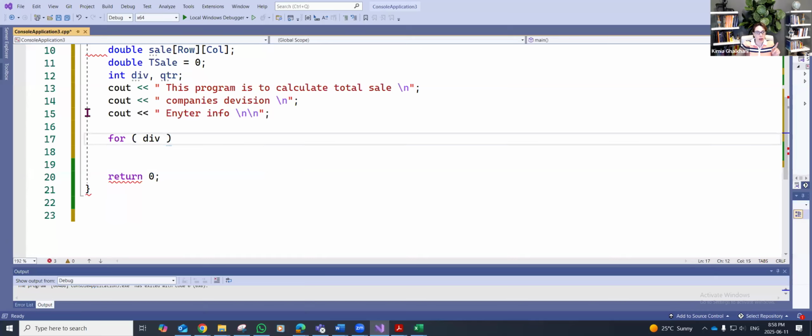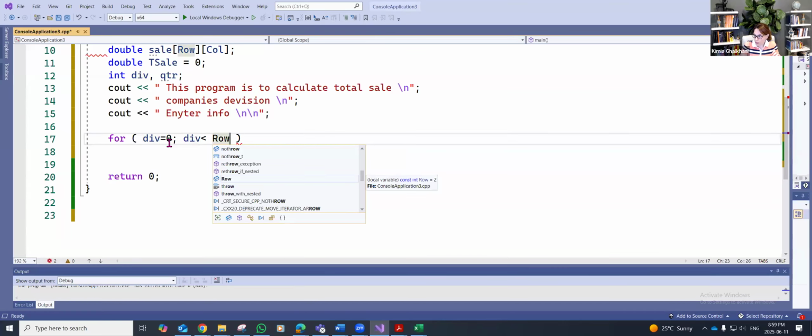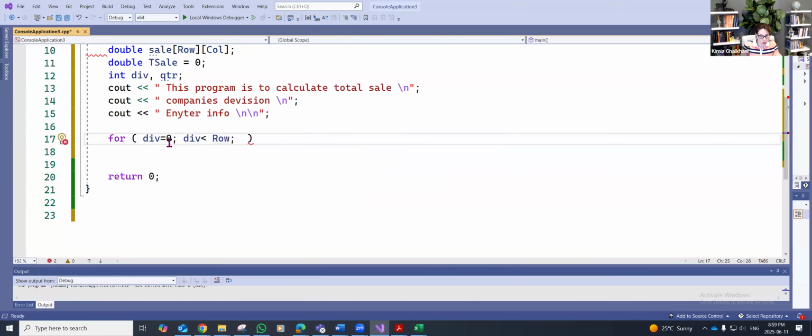Remember, I already defined this variable to use as a minimum, assigned to 0, and then continue while that division is less than the rows. For me, it's just row. And definitely you have to have your division accumulated.